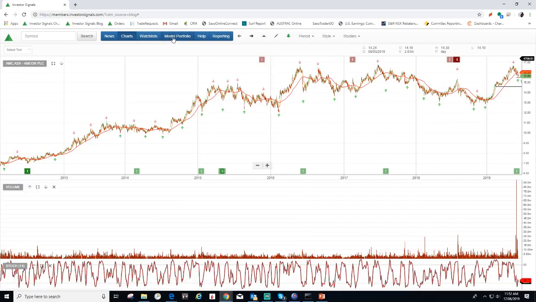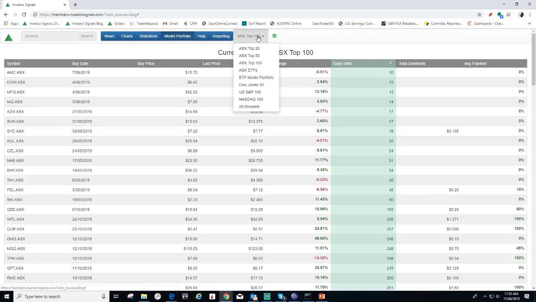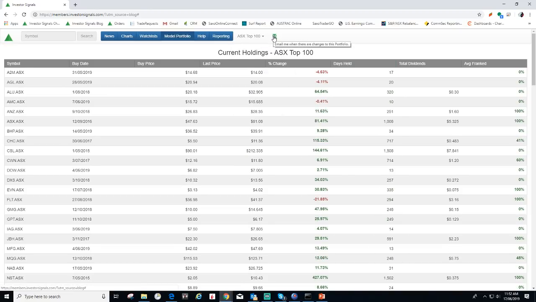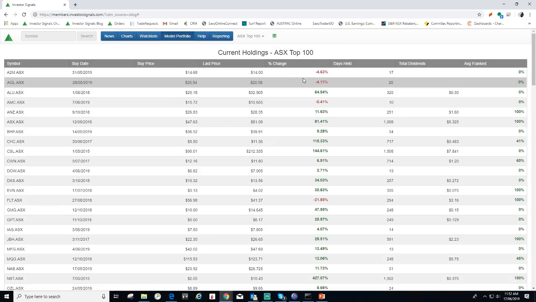Before we look at the opportunities in review, I'll just recap the model portfolio. A couple of things to think about here: you click on model portfolio, and there's a list of different ones to choose from. You can go in there and review those in your own time. Today we looked at the ASX 100, so just make sure that this envelope is turned on green, as it may be grey by default. You want to click on that and turn it green. That'll ensure that you get an email on the day whenever a stock is either added or removed from the model portfolio.